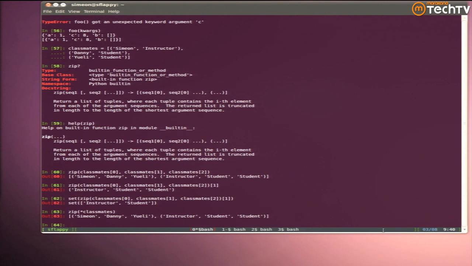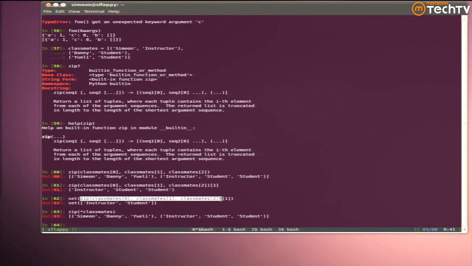So this zip star classmates is exactly the same thing as zip classmates row 0, classmates row 1, classmates row 2, but it'll handle however many rows I have, which is kind of typical when we're programming. We don't know in advance how large our data set is going to be. And so it's nice to be able to call functions and pass them an arbitrary number of parameters.